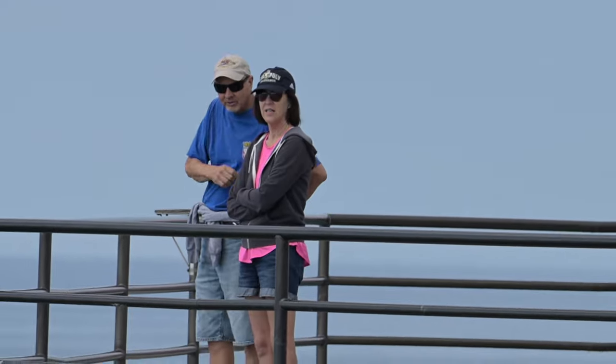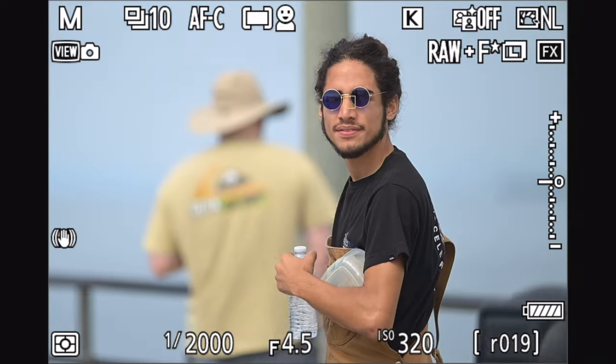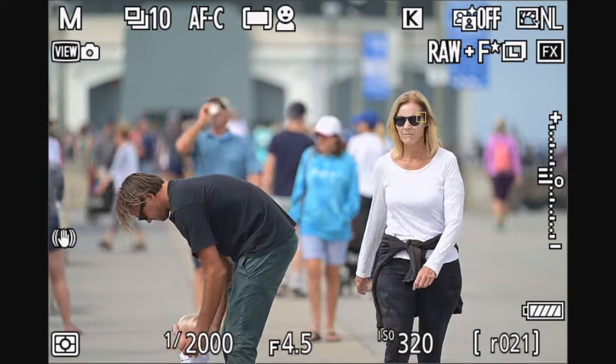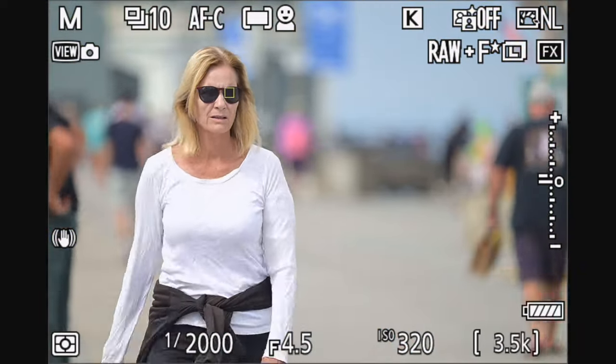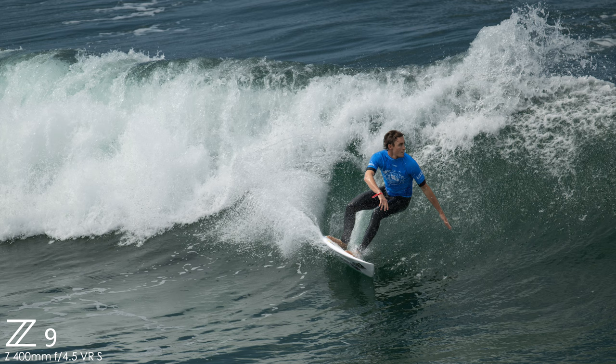Look at this couple — he's filming us. So far, so good with the 4.5. But this lens is awesome, we're just trying it out. We might change locations. There was some downtime between waves, so I decided to take some pictures of people walking by at the pier. This is handheld. One of the magic things with the 400mm f4.5 is the weight and the size — you can totally hand hold this. This is with VR on and it's doing a great job. Pay attention to the yellow box as it tracks the subject. Look at the background blur as she's getting closer to me — it just disintegrates the background, and the bokeh quality is really good.